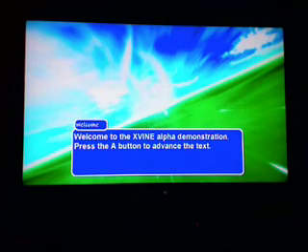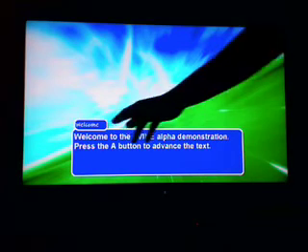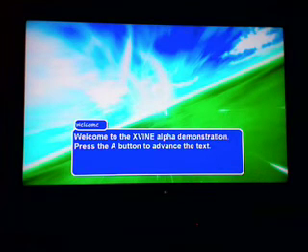But the fact of the matter is, these background boxes for the name box and the text box itself are textures, basically just PNG files that I created in Photoshop over the course of about 20 minutes each. Yes, I suck at Photoshop. And this is just a generic background I found on 4chan like years ago. Anyway, as you can see, it says press the A button to advance the text.